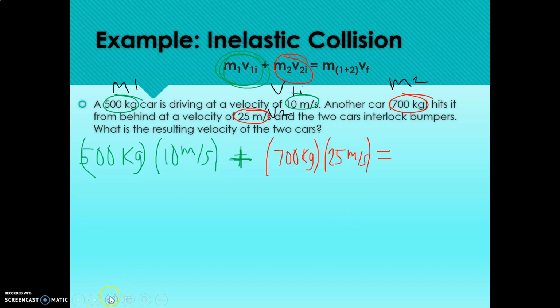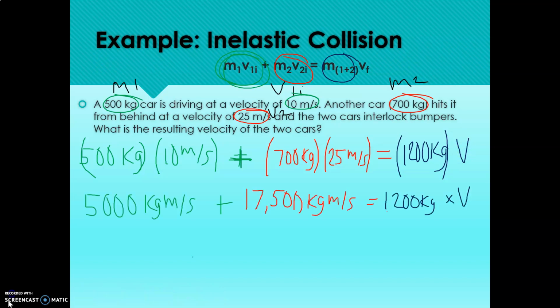Now our next part is just for us to add the masses together. So this is something that we can do ourselves. So 500 plus 700 would give you 1,200 kilograms. And then we need to find out what that final velocity is. So at this point, your next step is just to simplify. So I went ahead and simplified. So 500 times 10 is 5,000. The units are kilograms times meters per second because we're multiplying those units. Plus, it was 700 times 25. That number came out to be 17,500. And then it's, again, kilograms times meters per second equals, your right-hand side looks the same.